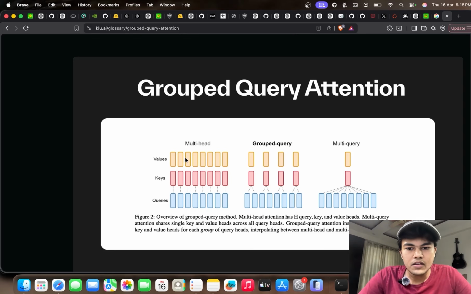It's different from multi-head attention, because we have a larger number of query heads but fewer key and value heads, where multiple query heads are linked to those few key and value heads. You can see here there are 8 heads, but two heads are connected to the same keys and values.